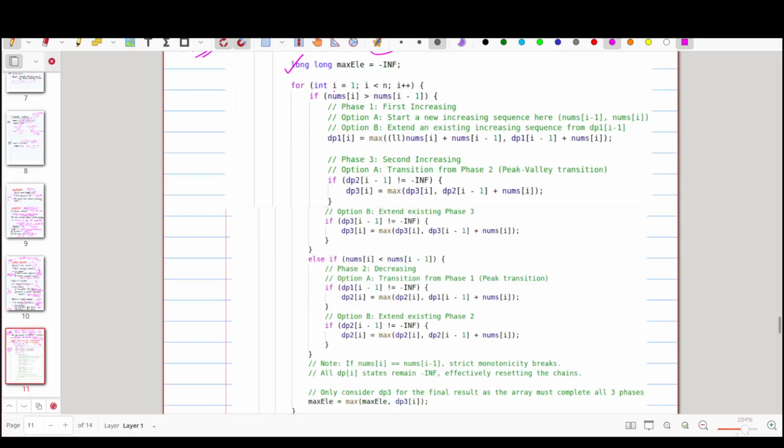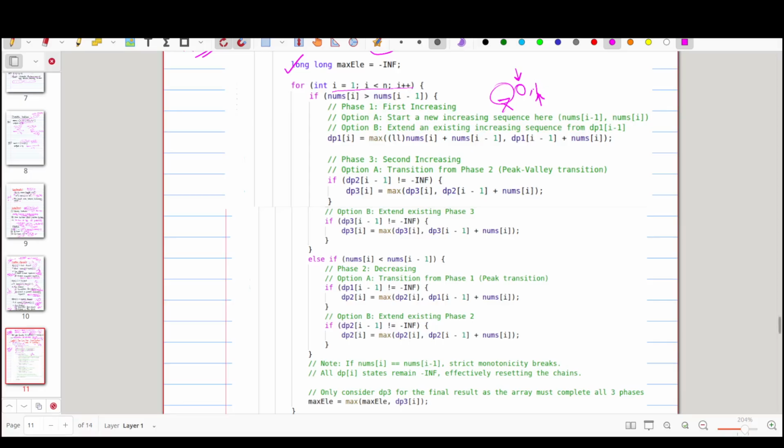Now we go through each element starting from 1 to n, because at the zeroth position there are no previous elements, so there is no sequence; a sequence only starts from the first element, either increasing or decreasing.